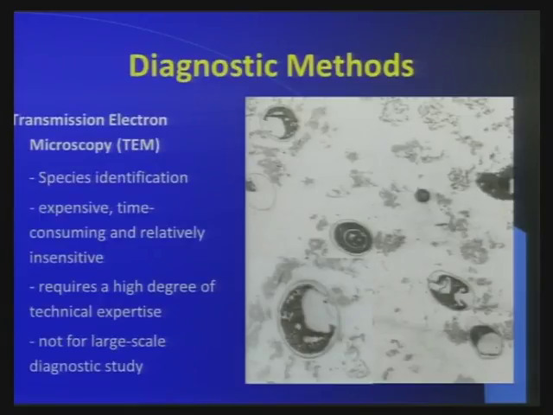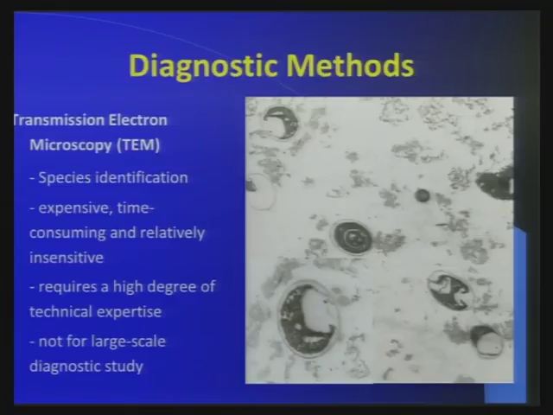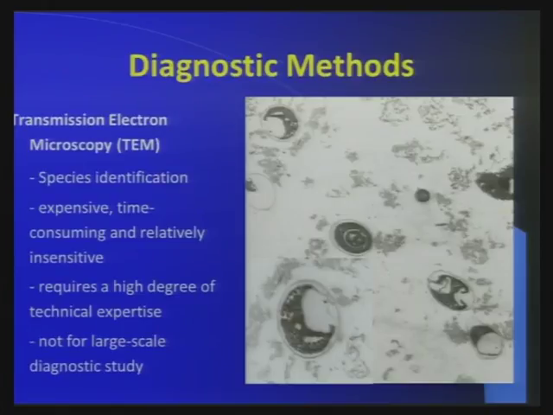For diagnosis, because it produces very, very small spores — usually one to two microns — in the past we used electron microscopy. You can see the spore and the coiled polar filament inside. This is a coiled polar filament, and you can identify it as a microsporidia spore. But electron microscopy is very expensive — about 3,000 — and takes maybe two weeks, and not every institute has it.